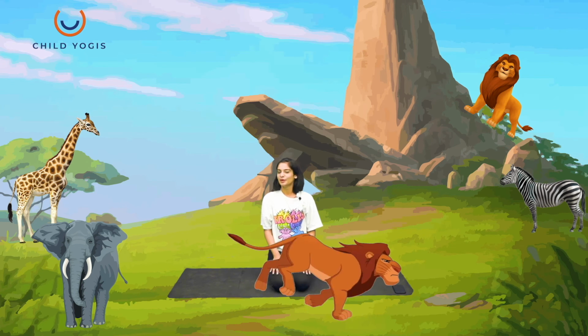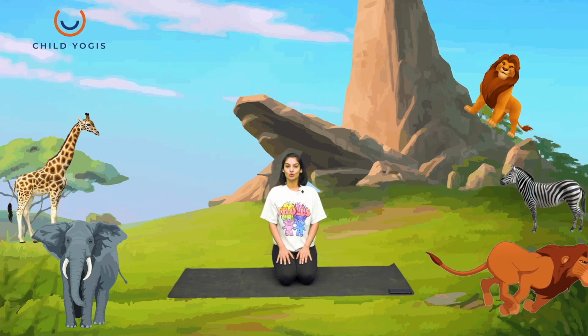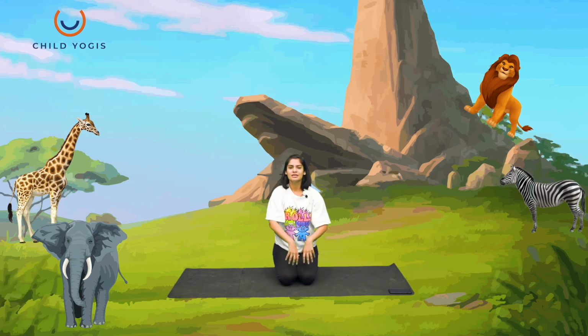And he will become a very big lion. Simba! Yes, Simba has grown so big and huge and strong. Now, they are together, Simba, Pumbaa and Timon. But what happens?